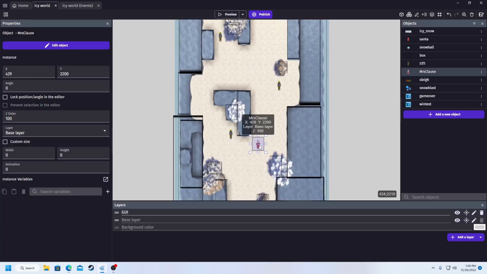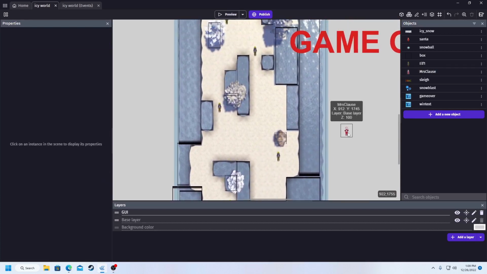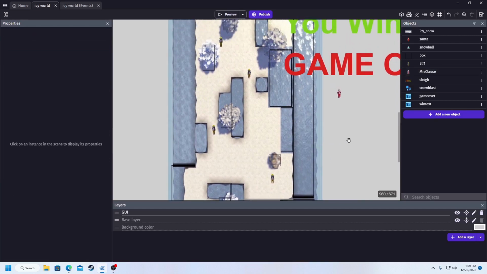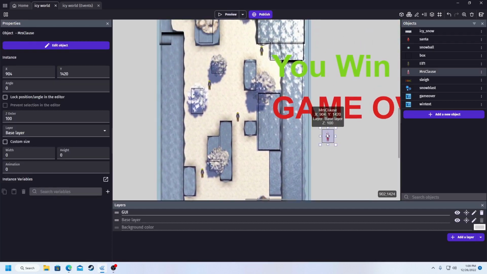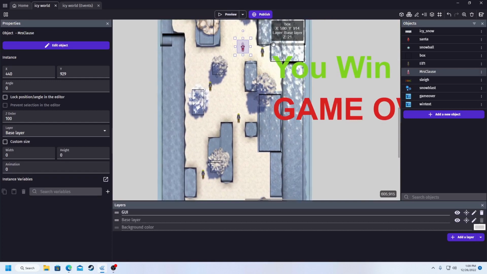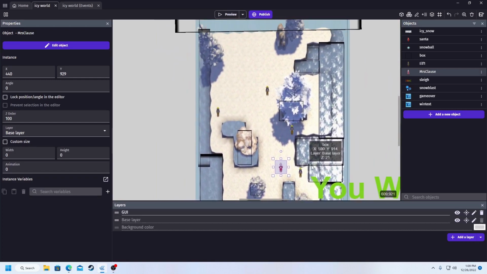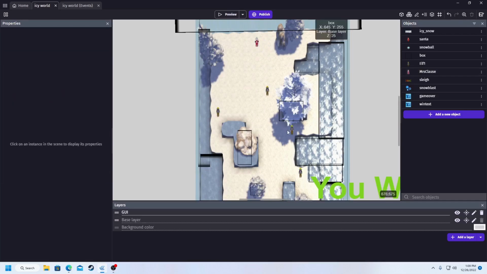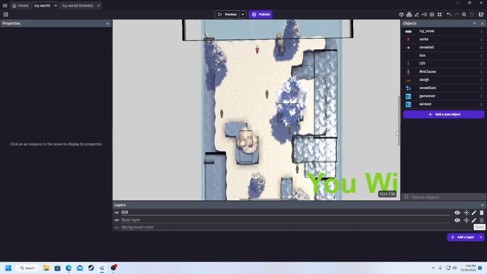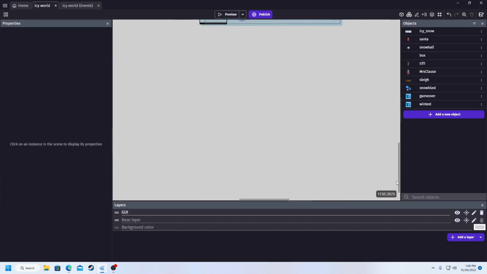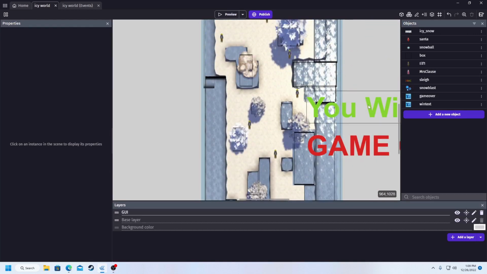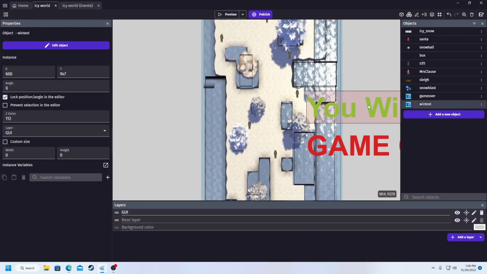So we move Miss Santa up here. Put it back over here. All right. Scroll all the way back down. I guess I don't need this you win.